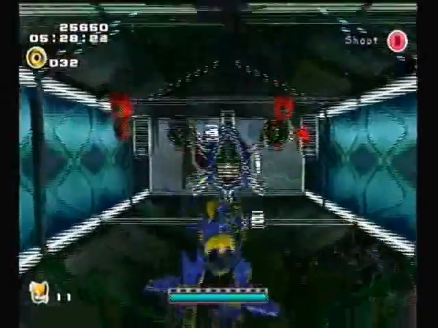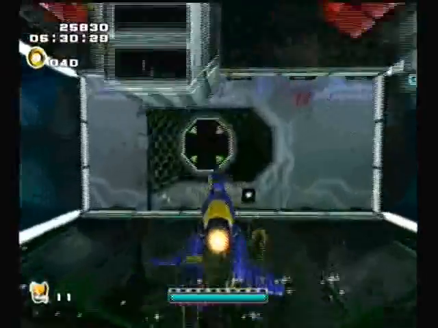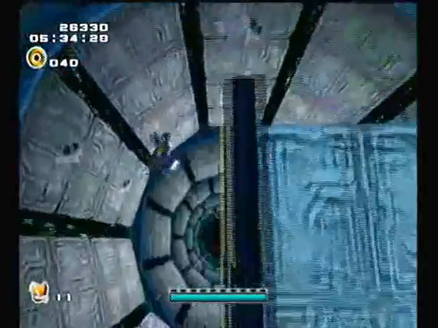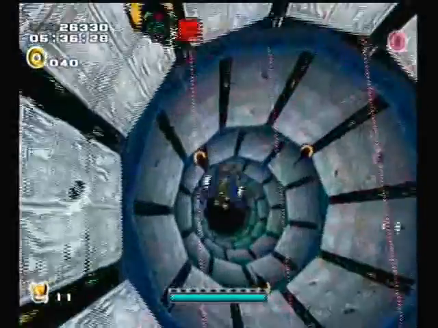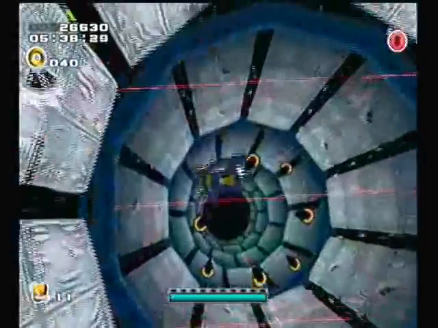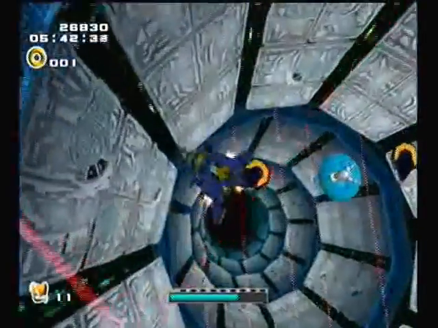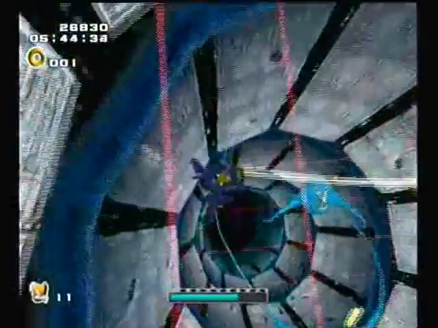So, oh, hello. How's it going? That's nice. Alright, here we go. Right here. You gotta jump down this hole. There's a ton of lasers, so watch out for them. You can lock onto those guys when you're falling. Ow, laser. Doesn't matter. Okay, get some extra points on the way down.